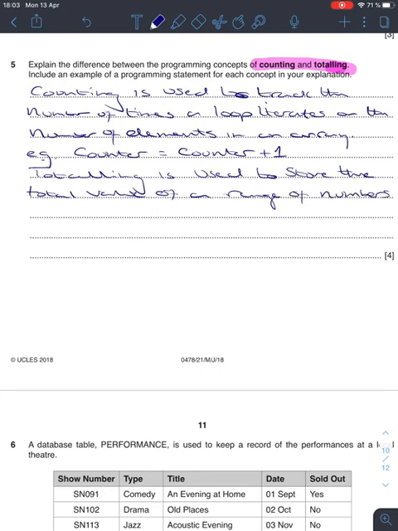And again, we would have an example, e.g. total equals total plus value.